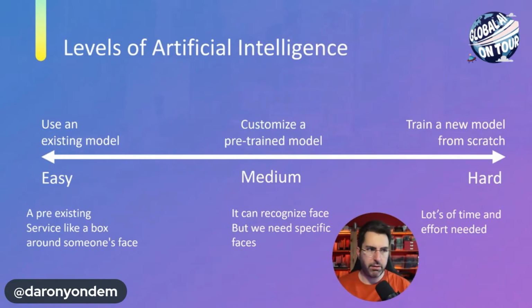On the left-hand side of this slide, you see that you simply use an existing model. Most of the time, you don't even care about how it is being hosted somewhere, because I personally call this, and I've seen other people call this as well, serverless AI services, because you don't have to worry about anything. There's just a REST API that you're using. Obviously, some of the services still provide some level of customizability, but at the end of the day, those are REST APIs. You don't necessarily need to know a lot about AI or ML to be able to consume or incorporate these services, other than being familiar with the HTTP stack maybe.